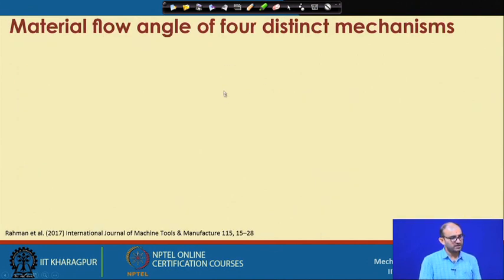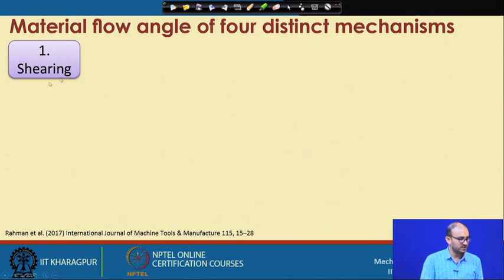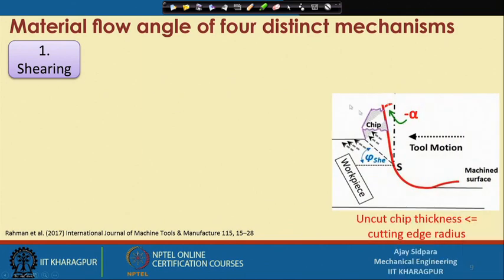Right. So, there are different types of mechanisms by which the material will flow over the rake face. So, let us go through it. First one is the shearing operation. Now here we know that we end up with the negative rake angle. So, in this case let us see at which particular negative rake angle you are getting the chip and at which angle you are not getting a chip at all. So, the first example is the condition where the uncut chip thickness is equal to or a little bit smaller than the cutting edge radius.